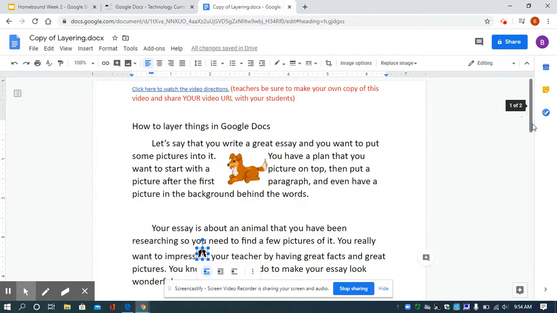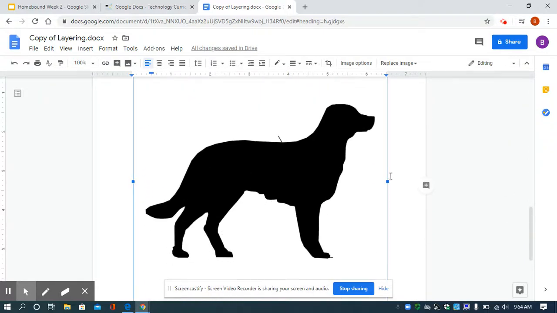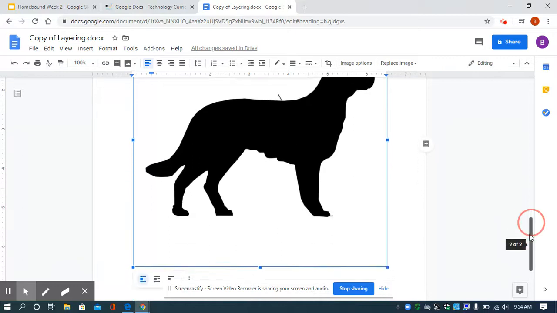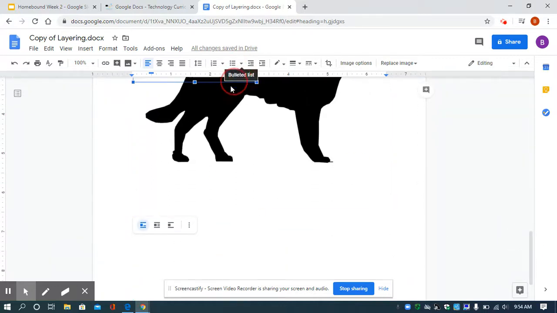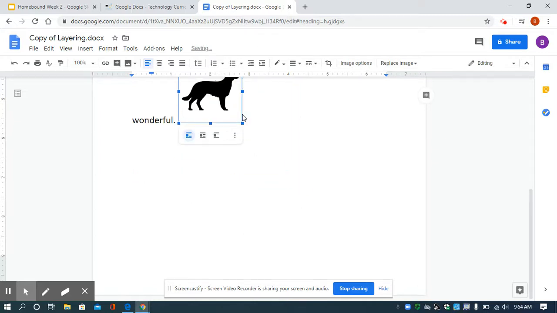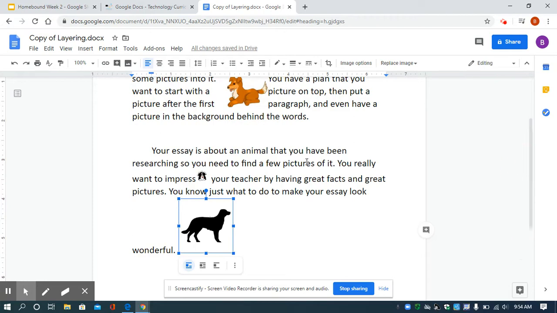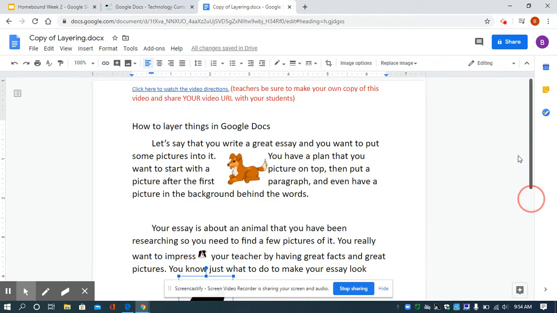So now I've done that one, I'm going to scroll all the way down to my last image, which is huge. All right, let's make it smaller. We're going to grab our handle in the corner and we're just going to make it really tiny. That's still a little too big. I want to make it tiny because I have to make all of my pictures fit on the first page. Everything up. So here we go. It's all on the first page.